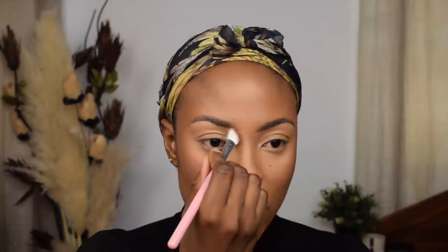I'm also going to do my nose. I'm using my AOA Studio E125 brush. I'm going to start down here. And I'm gonna bring it down the sides of the bridge of my nose. So what I'm gonna do is to bake.